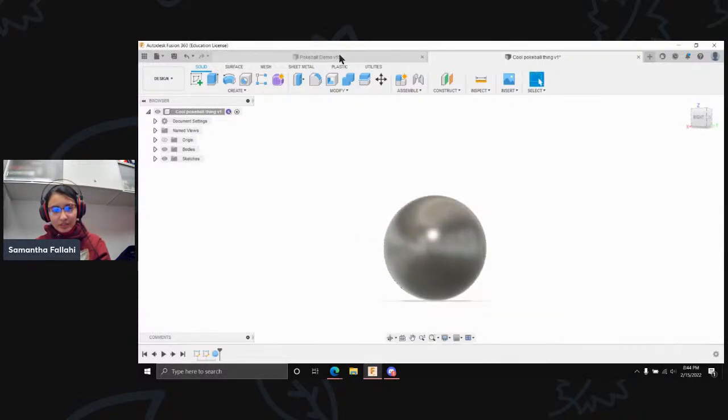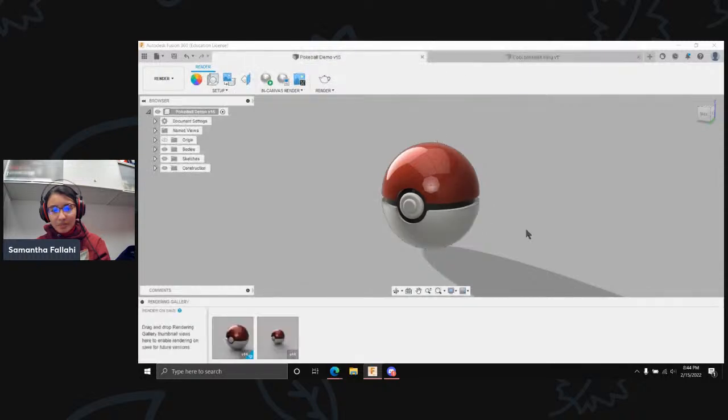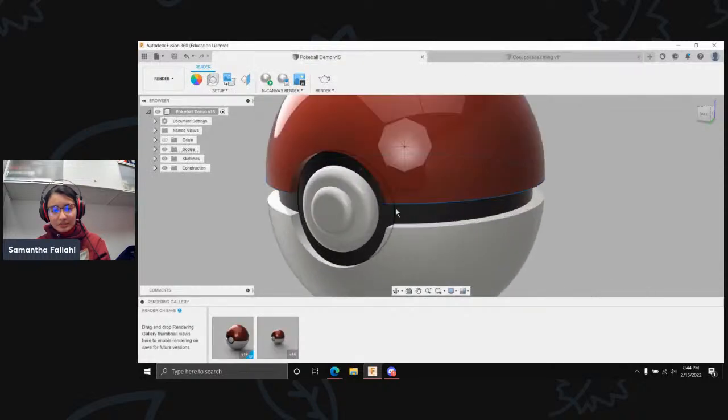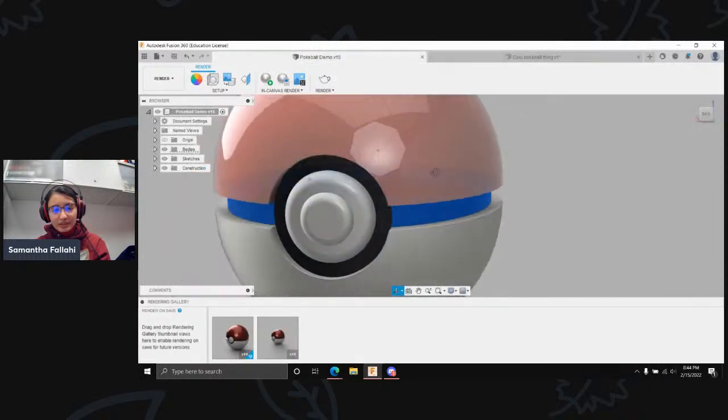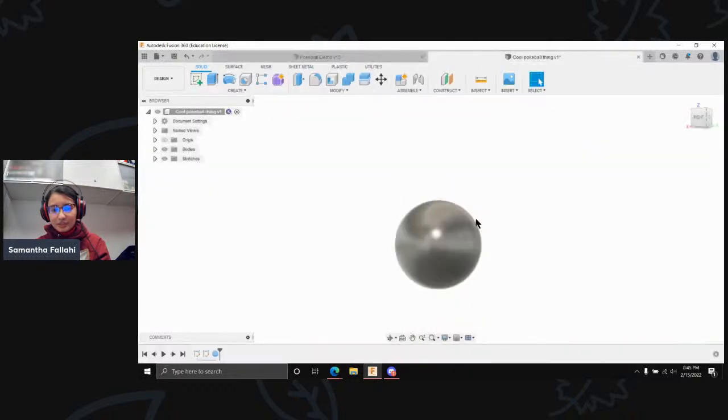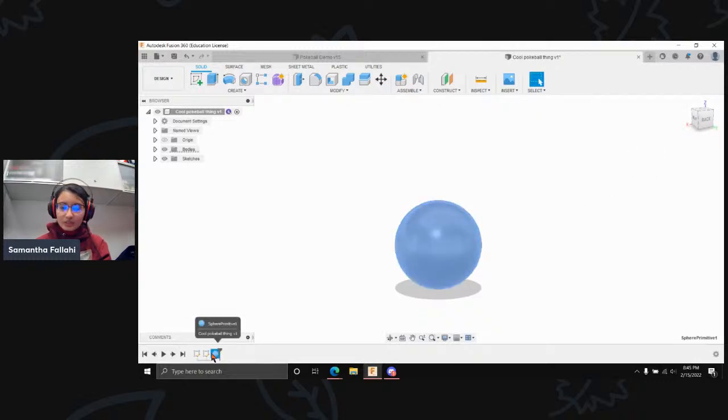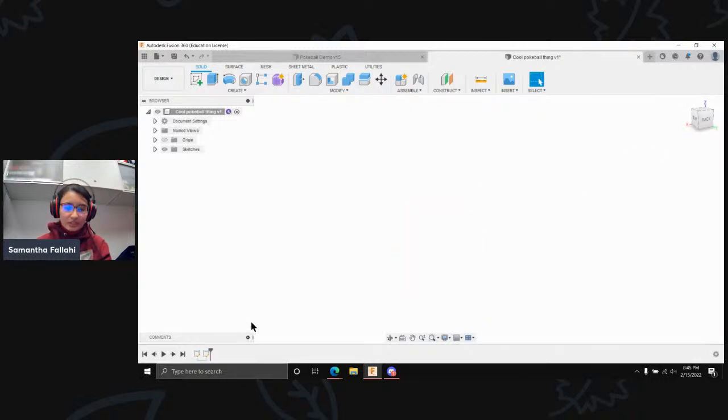But if you recall from my model, we need to put this black little thing over here. And we can't really do that if we just have a giant ball here, or it would be very difficult to do it. So we're going to do something else. We are going to delete the sphere. Get rid of one of those sketches. Get rid of the other one as well.